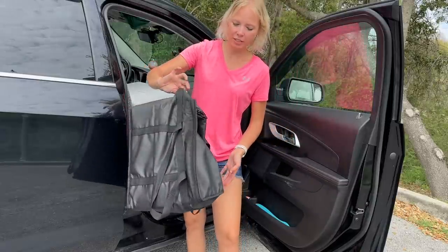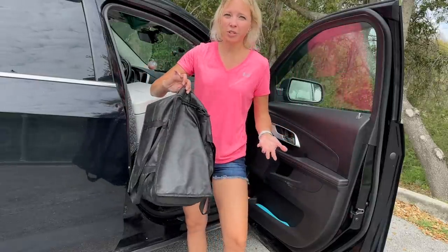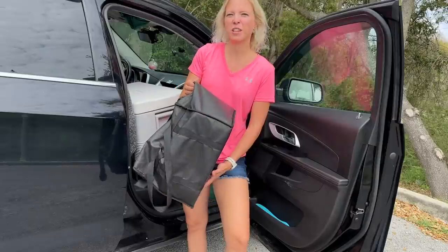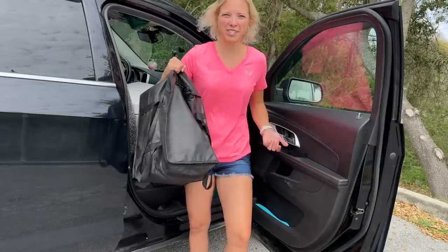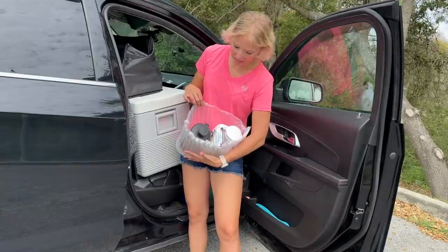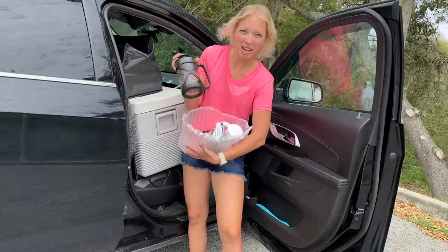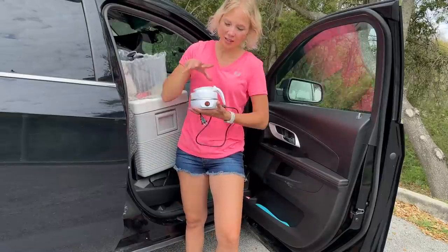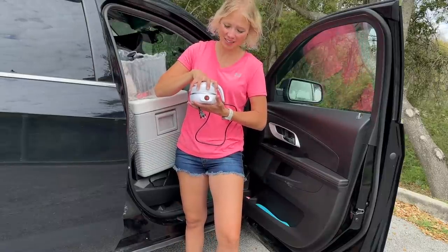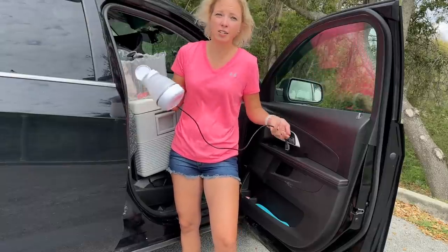This is my food delivery bag — I thought I was going to deliver food on the road but I've been having too much fun making YouTube videos, so right now it's just holding my chips and crackers. These are all my coffee supplies stored in bubble wrap for a little extra protection: my French press, coffee grounds, and my 12-volt collapsible water heater. It compresses to take up less space — I just plug it into the Jackery and I've got hot water for coffee or instant noodles.